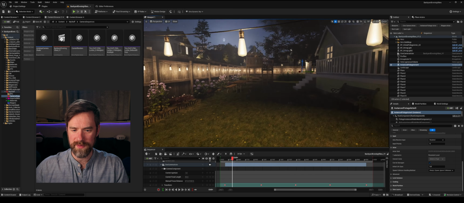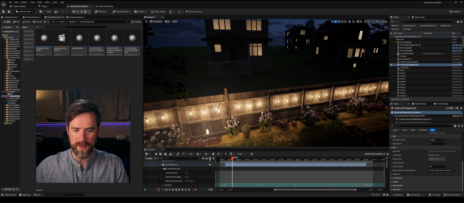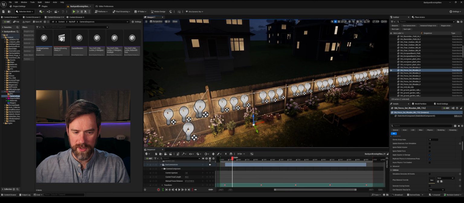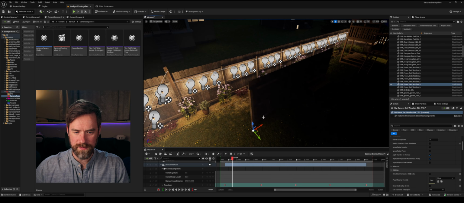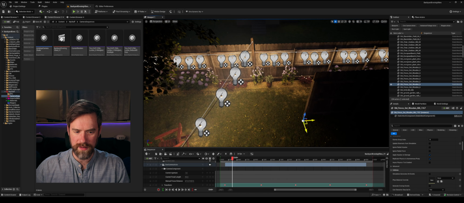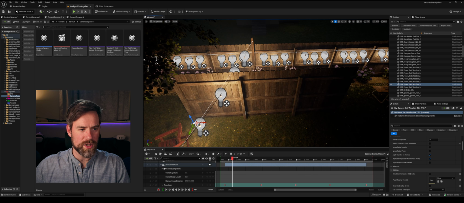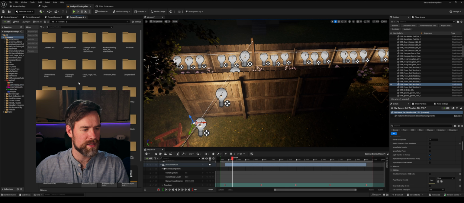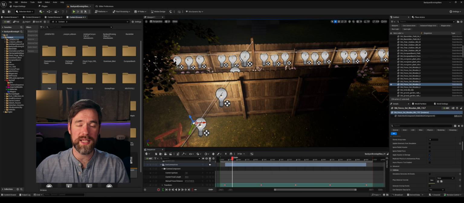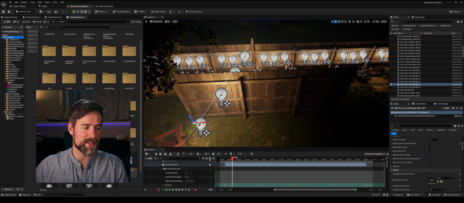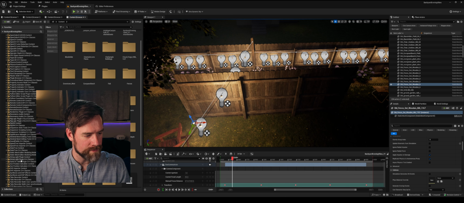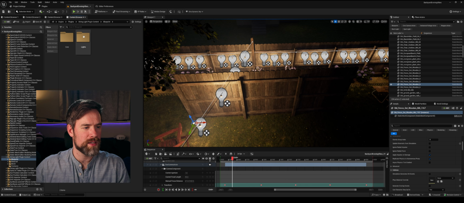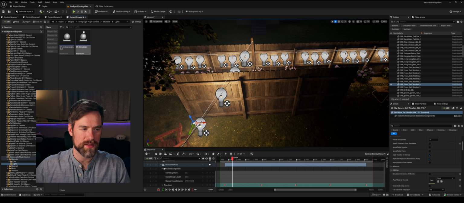Let me see if I can just make this thing go real quick. I'm gonna show you how to set this up. Let me grab a fence here, and let's put it over here. So if I go into my content browser, oh, that's right, it's a plugin. When you get it, it's actually a plugin, not an asset pack. So you go to plugins, string light plugin content, there we go. Blueprint, lights, I think. String light. There we go.